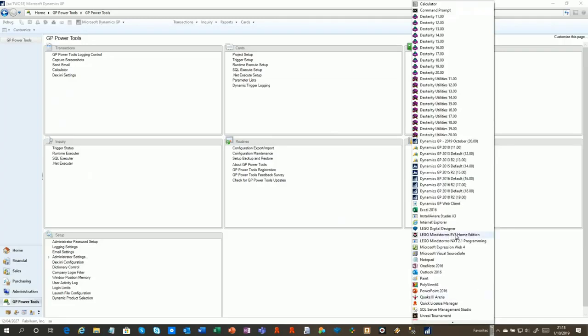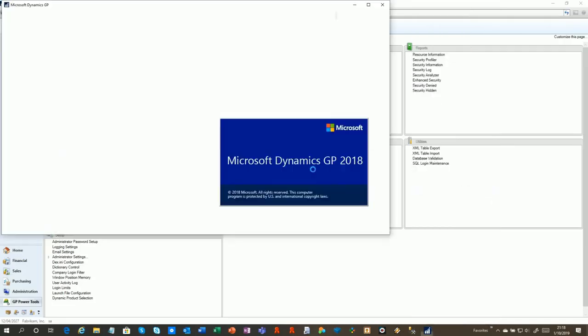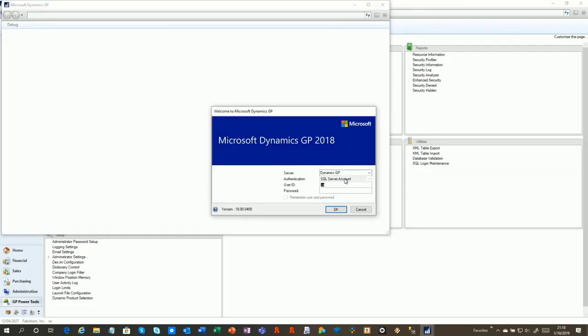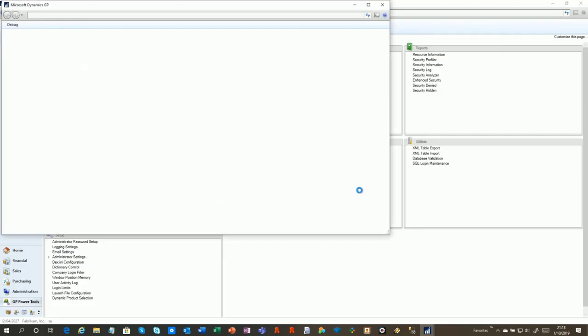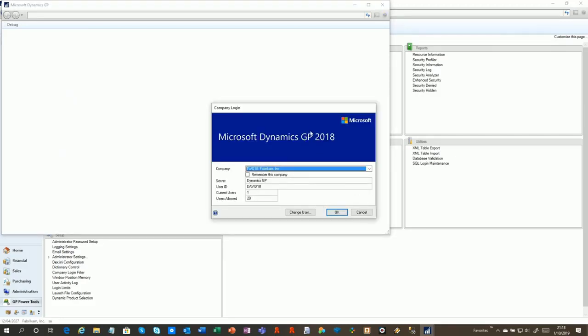Okay, so now I'm going to run another one of my GP sessions, and I'm going to log in as David. This is a quick demo on both the security aspect of things as well as the company color coding and a couple of the other features. So we'll point them out as we go through.